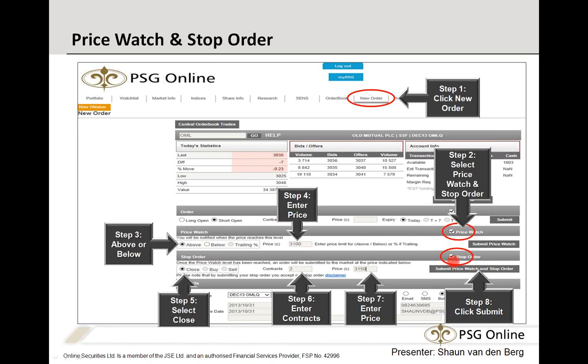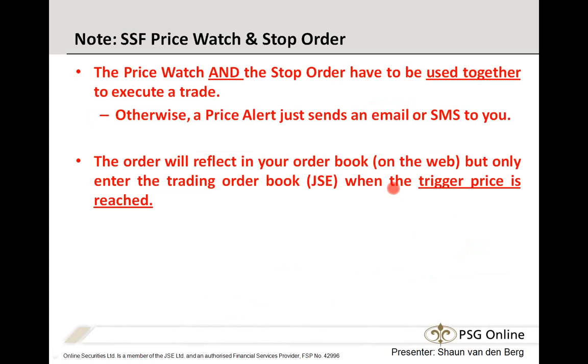They have to work together. I always call the price watch the trigger, and your stop order is a bullet. So just slightly a bit higher in this situation because I'm short. I'm going to close up my position. So if it triggers, it'll be triggering at 31 Rand. Worst case scenario, 31.50. Okay, I click on submit, and I sit there in my order book.